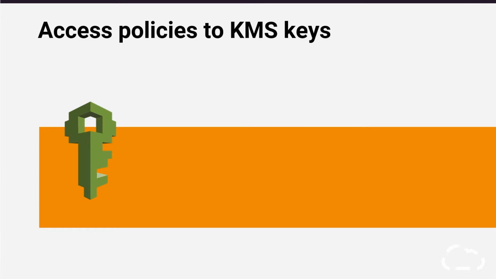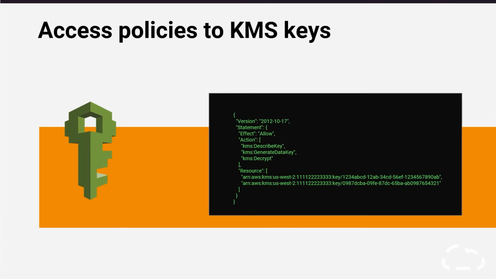The next row is accessibility of KMS keys. Here you have two options to manage permissions to your keys. One is the standard AWS system, Identity and Access Management service, or IAM. I don't want to spend a lot of time on this because I am planning to cover the IAM service in a separate video. I only want to show you a simple example and the list of allowed actions to use there. Here you can see permissions to two specific keys in the EU West 2 region. Their ARNs are specified in the resource section.